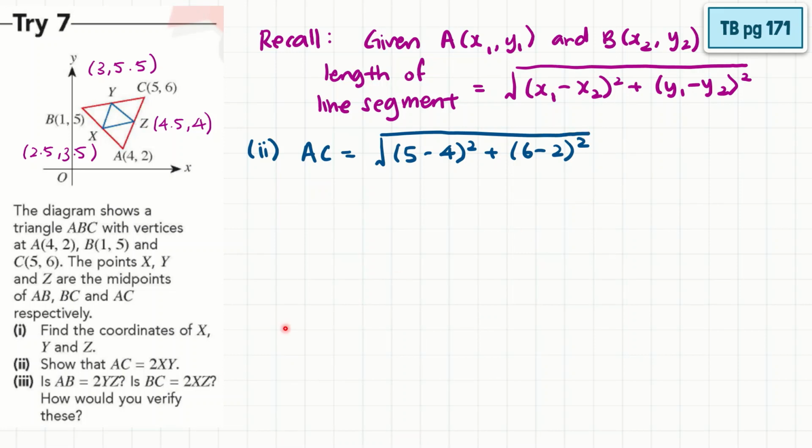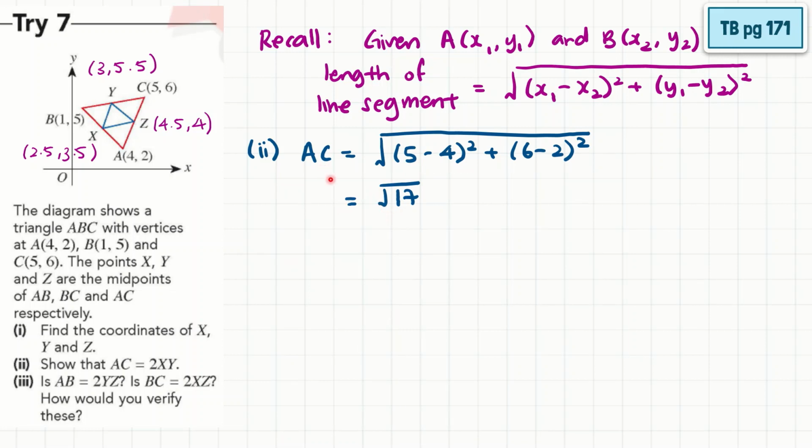So AC would be found by applying our length of line segment formula to be as such. Because we're trying to show something, I would like to encourage you to write it in exact form rather than pressing into the calculator. When you press into the calculator, you will end up doing an approximation or rounding off that may not be sufficient when we're trying to show or prove a certain thing. So we should get the answer of square root 17 instead. Whenever possible, we also want to learn how to simplify the surd. We may do that in part 3.